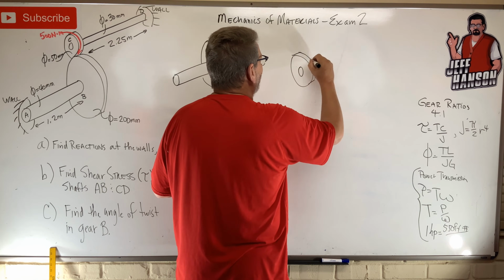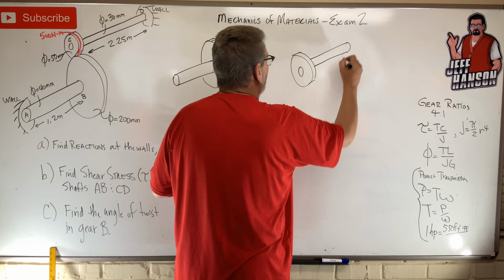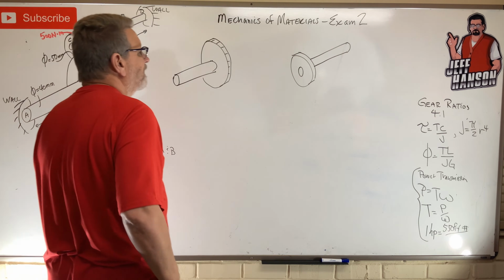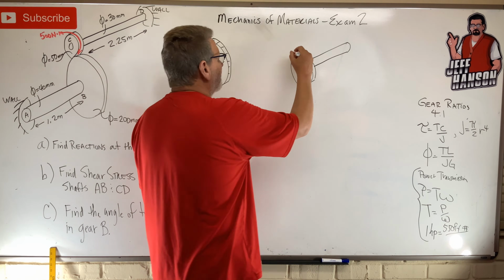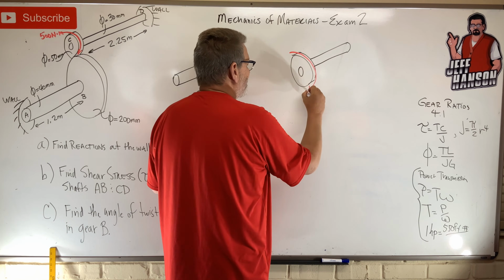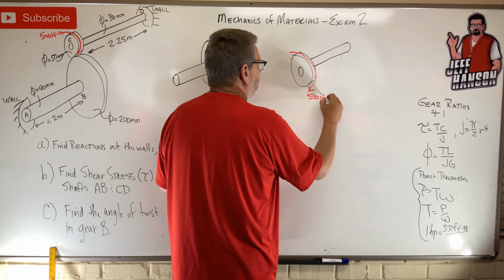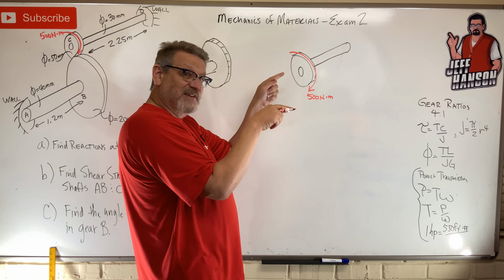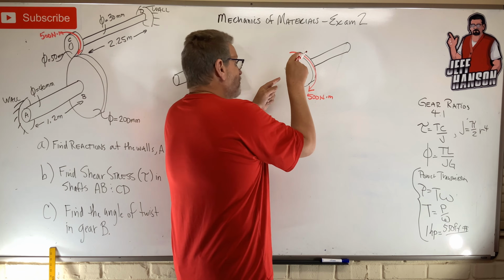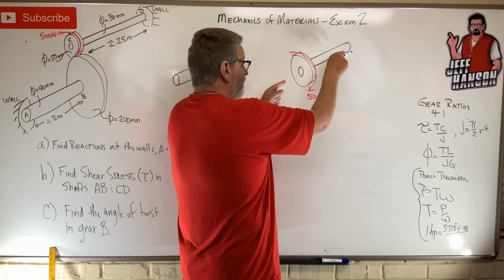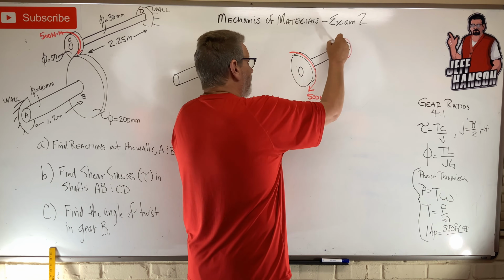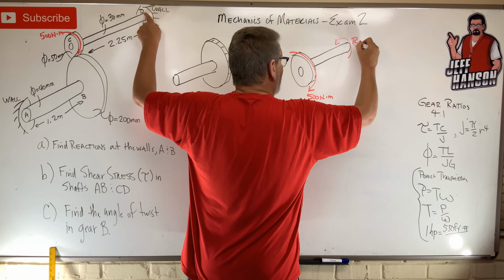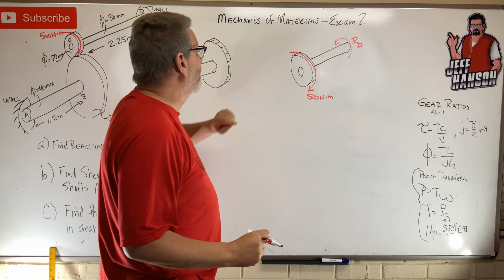Okay, let's see here. Here we go. Here's the little shaft. All right, what do we got? Let's get a red pen again. Now, what we got here is, number 1, I've got this 500 Newton meters. And if I'm looking at it this way, that's counterclockwise, right? So what that's going to do, number 1, for the wall, is want to go the opposite direction. I'm going to call that RD, the reaction moment at D.